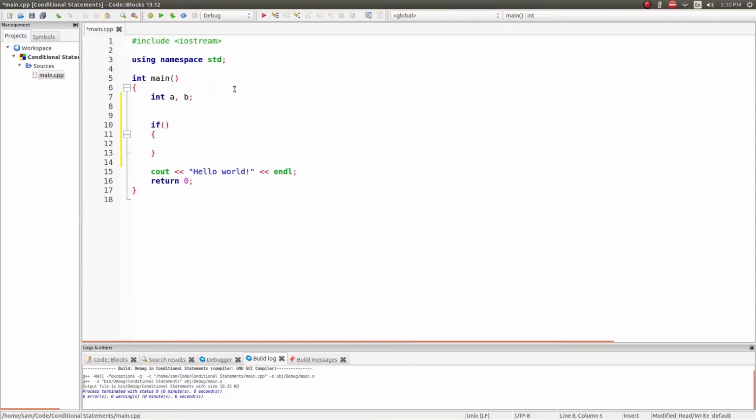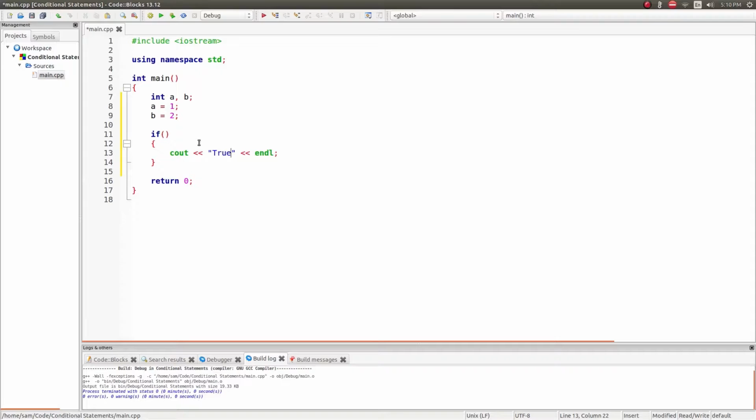And I'm going to set a to be 1, and I'm going to set b to be 2. And again, this is going to involve some magic. So I'm going to take this statement out, and I'm going to put it in here. And I'm going to change this to say true.